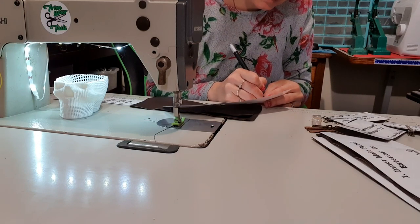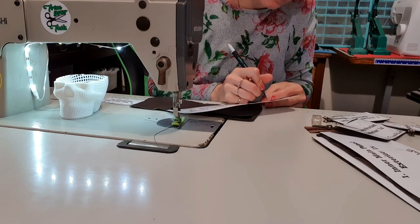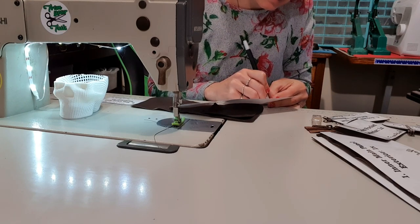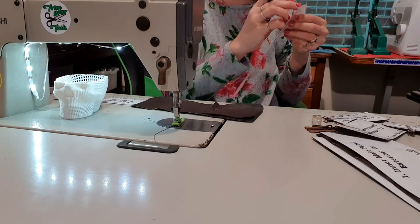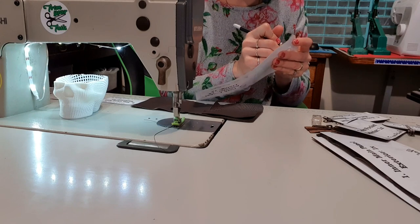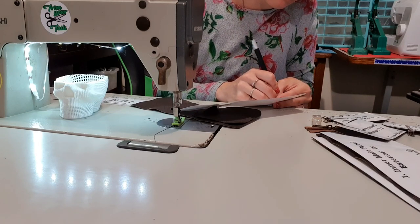So we're also going to cut out the other holes for the other pieces. So I'm going to cut out number 7. Now, the only downside to cutting them is that you will no longer be able to see what number they were meant to be. But we can deal with that, because we can read the instructions. Or you could print another one as a number guide, or you could write the numbers next to it. That would also work. So I'm going to cut out all 3 of these.